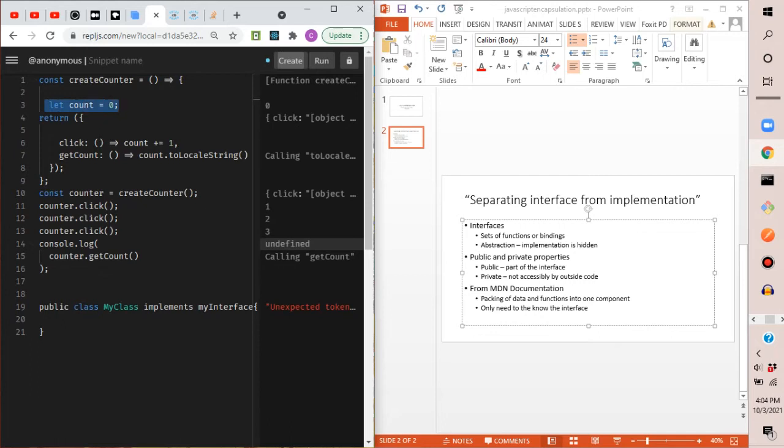It's got let count equal to 0. And then it's returning an object where the object has two attributes. It has a click and a getCount attribute. The click attribute has a function value that returns count plus 1. getCount has a function that returns count, essentially the string format of the count.